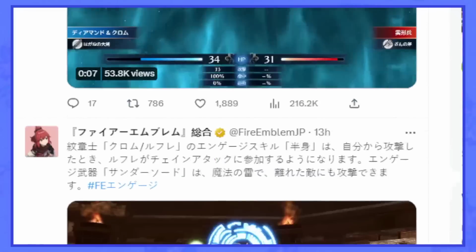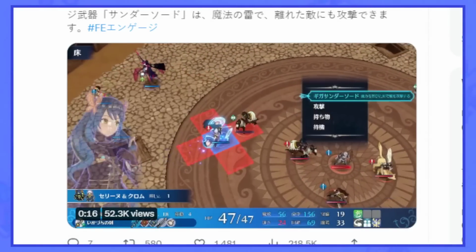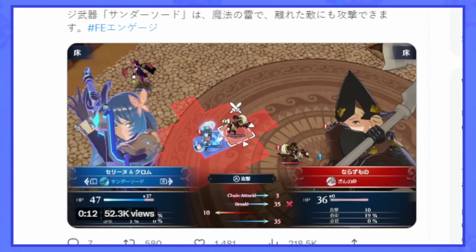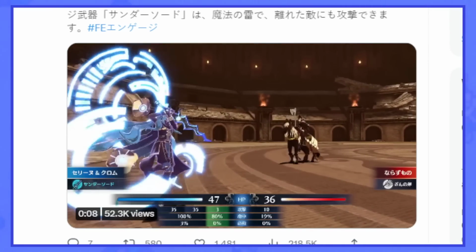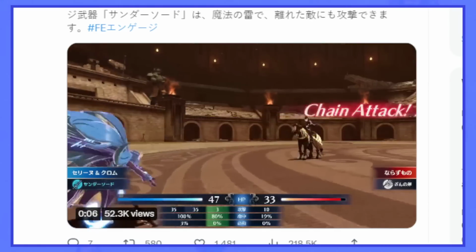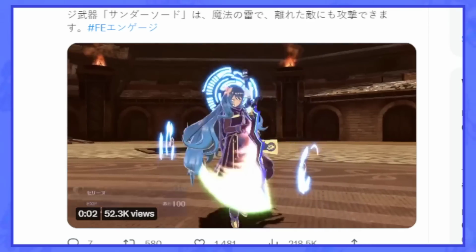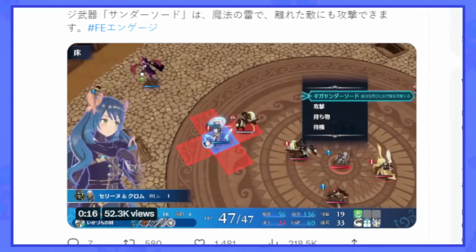Which reminds me, I didn't talk about this skill here. I totally glossed over it. I talked about the Levin Sword, but I didn't talk about the skill they show off here, which I assume is called something like dual assist. Probably has some name. But essentially, when engaged, Robin will always do a chain attack. So you engage and Robin joins in with a chain attack for that 10% damage.